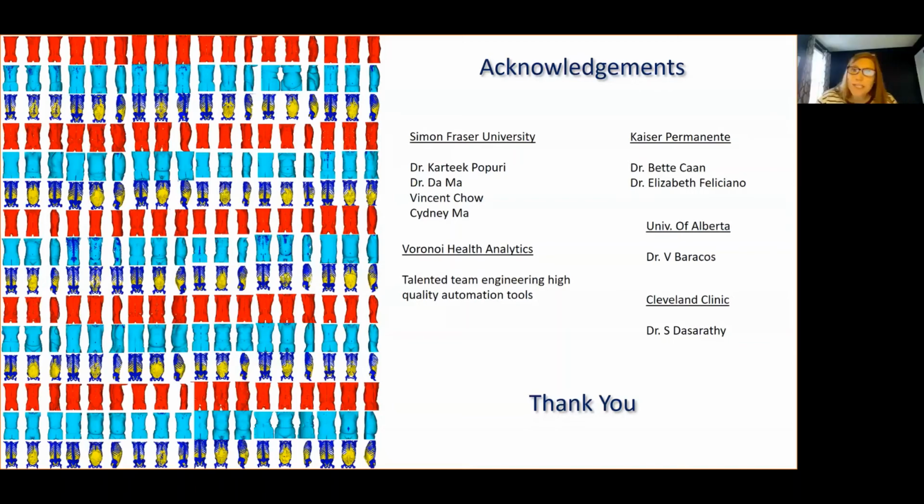Do you need a whole body scan to generate these images? No, these are generated from just the fields of view that we have right now. These are not whole body, but they are good enough for a proof of concept start. And I think this shows that this is feasible now. If we have whole body scans, we'd be very happy to generalize these measurements to whole body. But we don't have whole body scans. So if anybody has whole body scans and would like to collaborate with us, we'd be very happy to hear from you.